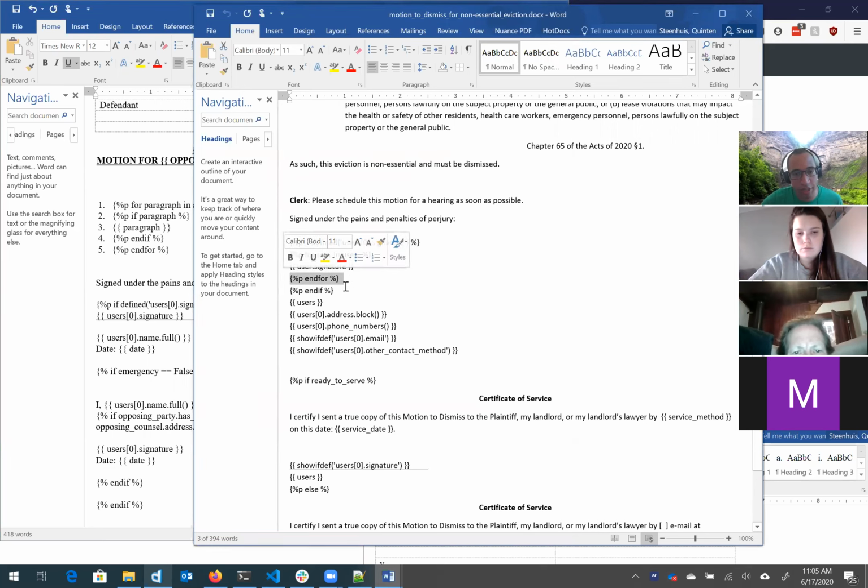There are tons of ways to do it, but this is a way that makes sense. In this form, the reason there's that for loop is because there's a chance for multiple people to sign it. I don't think that's the case with a motion to vacate marital home. There's only one party of interest.